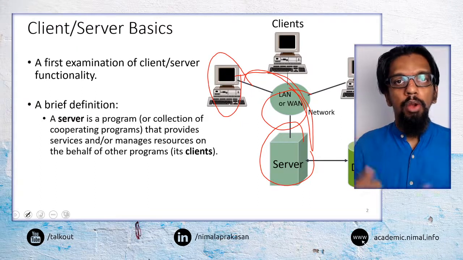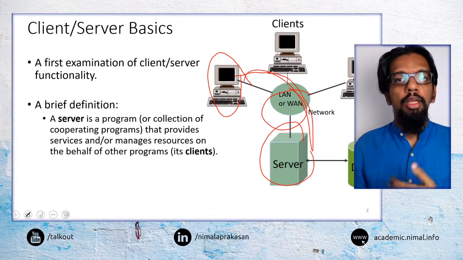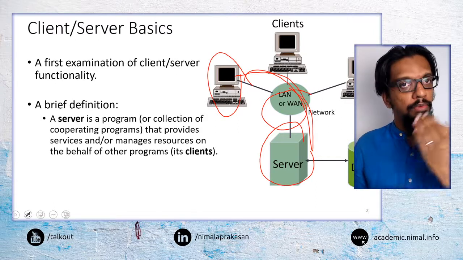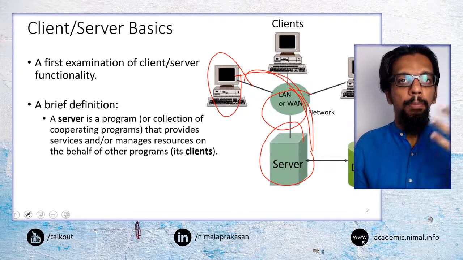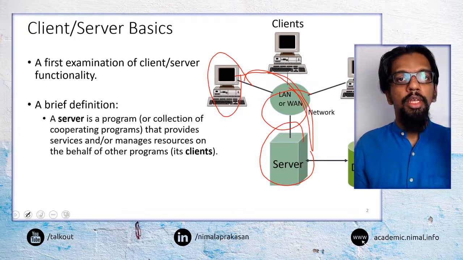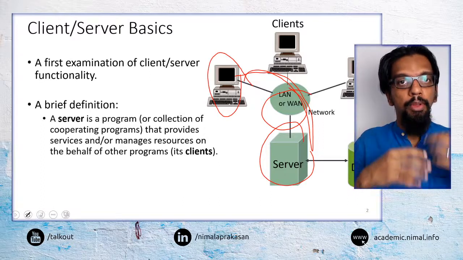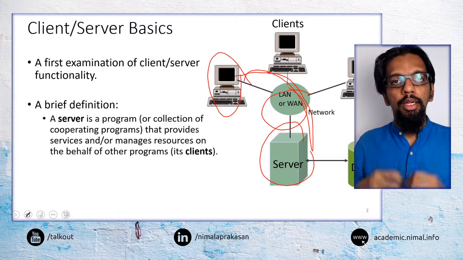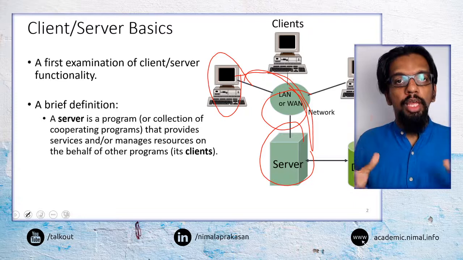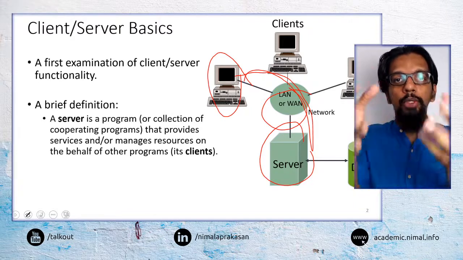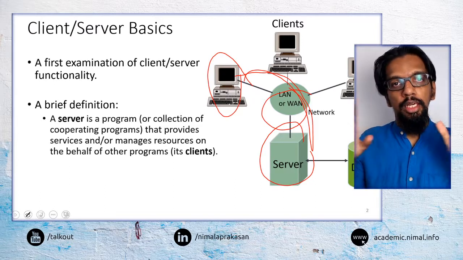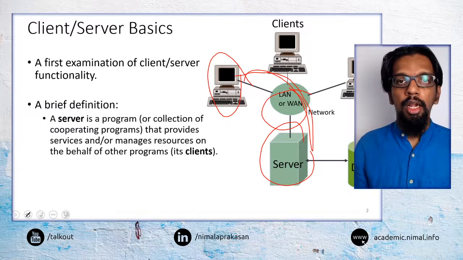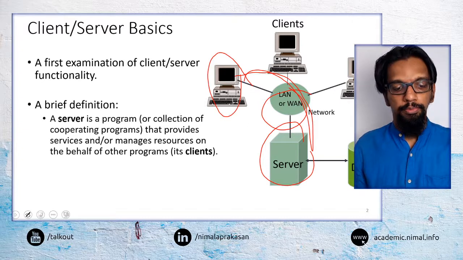So if we think about the web, for example, a web server and a web browser, those are the two ends. The web server is the application that is running on the server, which is going to provide the websites, web pages to the client. And on the client side, we are going to have a web browser that is going to access information from the web server. So those are both sides of clients and servers.